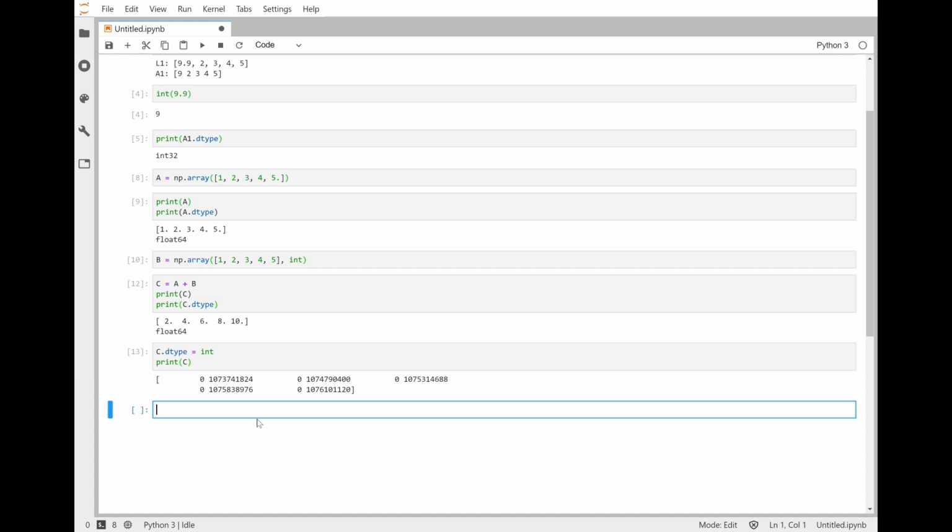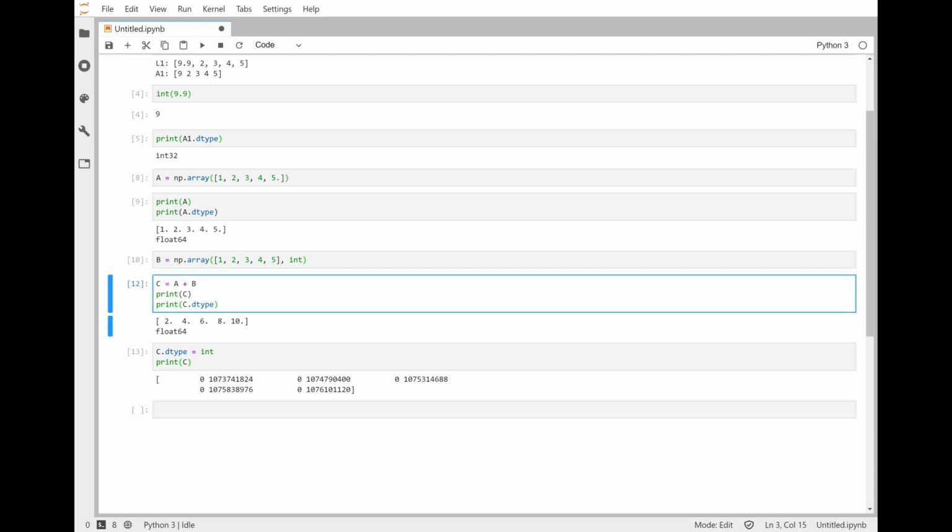Because what happens here is that NumPy reserves some big block of computer memory and it stores values in it with a bunch of bits, ones and zeros. And separate from that, it keeps track with this variable D type of how I am supposed to interpret these ones and zeros. And if you change that, you don't change the underlying patterns of ones and zeros, you just change how NumPy will try to interpret it. And so what happened here is the patterns of ones and zeros that give you these floating point numbers, 2, 4, 6, 8, 10, when you try to interpret those patterns of ones and zeros as integers, you get some very surprising looking results. So that's why you never want to change the D type of an array after the fact. You want to create your arrays with the right kind of D type to begin with.